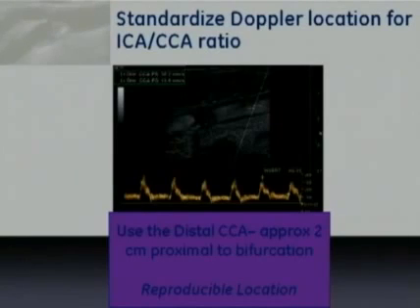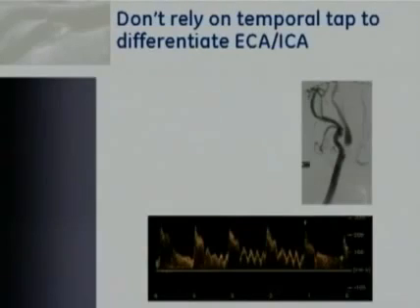Now, do I actually go and take the calipers and measure? No. We all have these scales on the screen, and I just eyeball about what is 2 centimeters, and then I look and eyeball where 2 centimeters is proximal to the bifurcation, and that's where we're going to take our reading that's applied to the ratio, reproducibly time after time as much as possible.